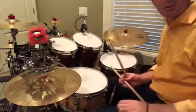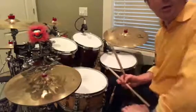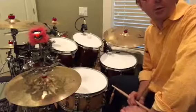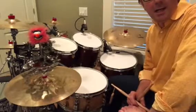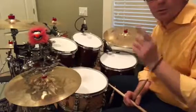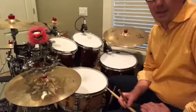So that is your single stroke four at 50 beats per minute. I'd like you to work really hard on that rudiment along with your single stroke rudiment that we practiced before, and really listen in to the metronome to make sure you're playing along with it in a nice, steady manner.